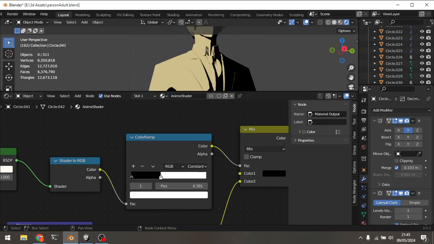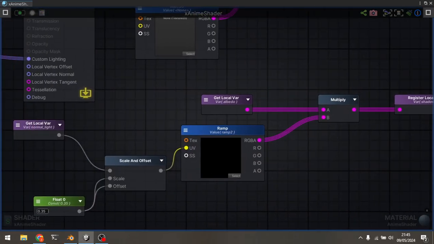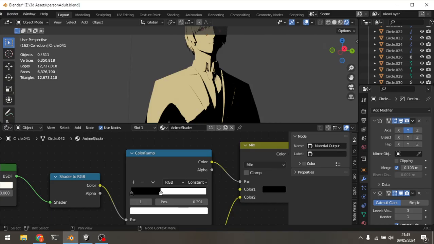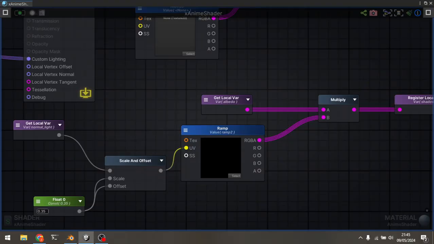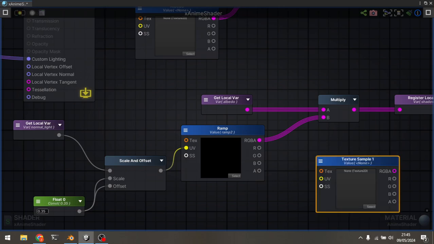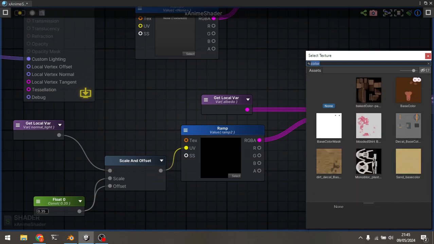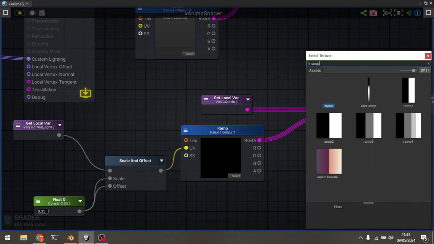Color ramp is probably one of the most critical things that you need to make sure of in your shading. In this case, it's not as easy as we can create in Blender. We need to actually create our texture. We need to create a texture sample, and then we actually need to create, whether using Adobe Photoshop or whatever your graphic software, your own color ramp, like this.